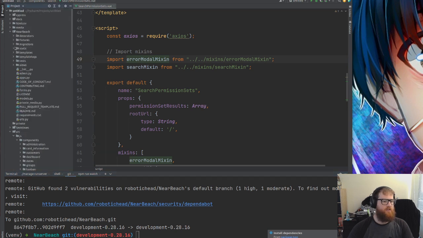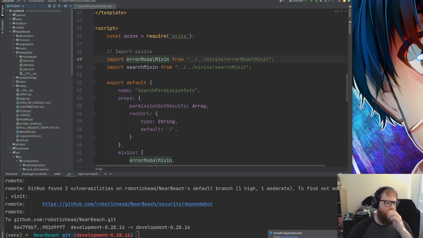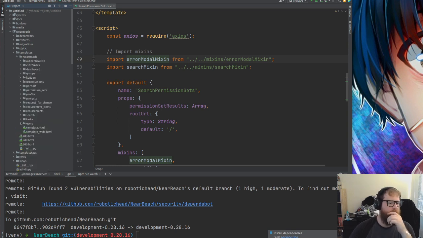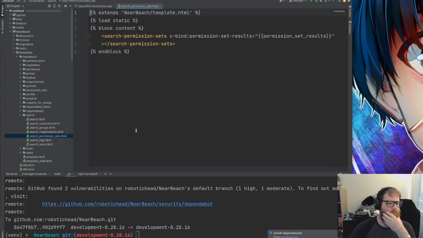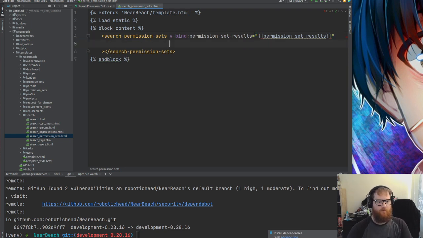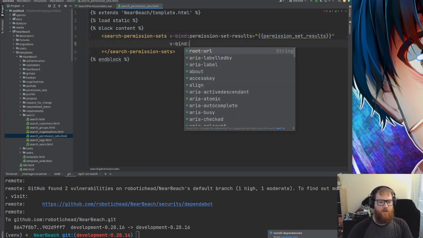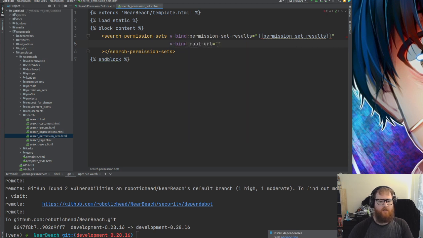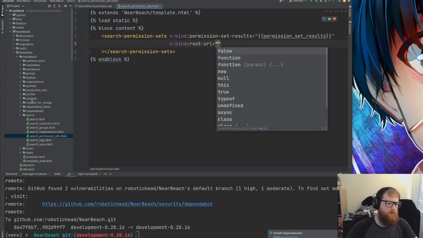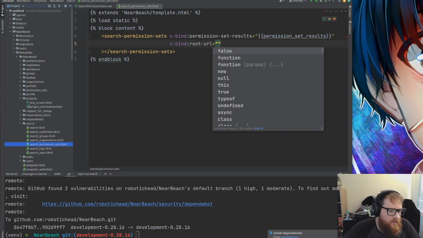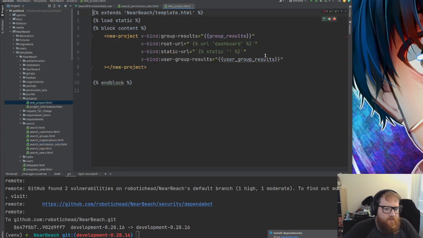It's part of the NearBeach stuff. We've got templates. We have search. No, I'm not. All right, cool. So that's probably part of the issue too. So vbind root URL equals, and then essentially what we want to do is copy what we do with the new project and stuff like that.